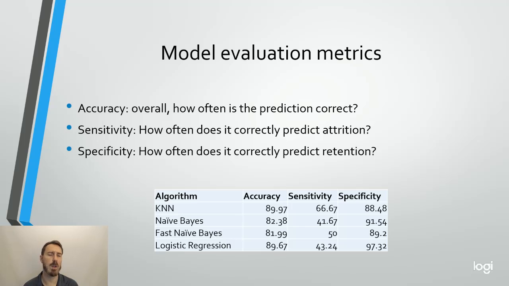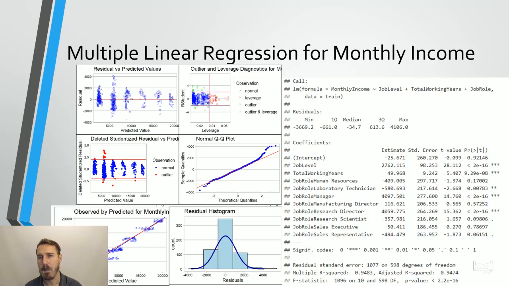Model evaluation metrics definitions are here again for you. And this is showing you all together. I think KNN is coming out on top because they've got that overall accuracy is up there. Sensitivity is the highest and specificity is not too bad at 88%.